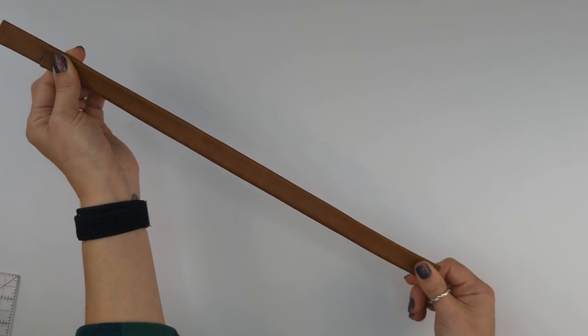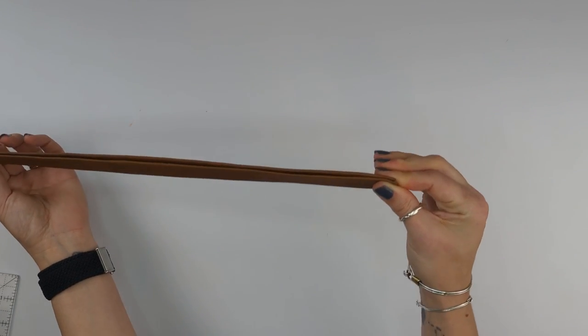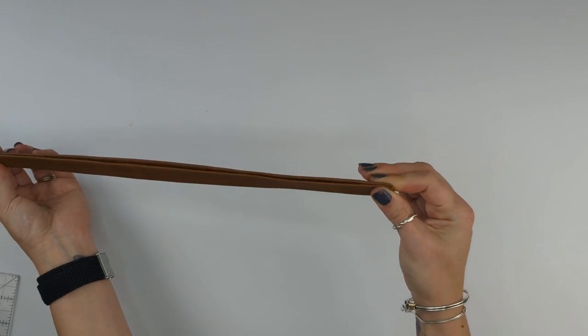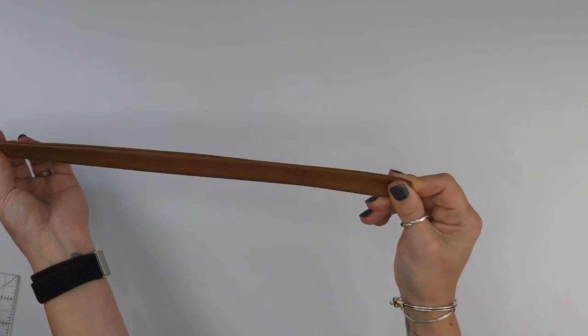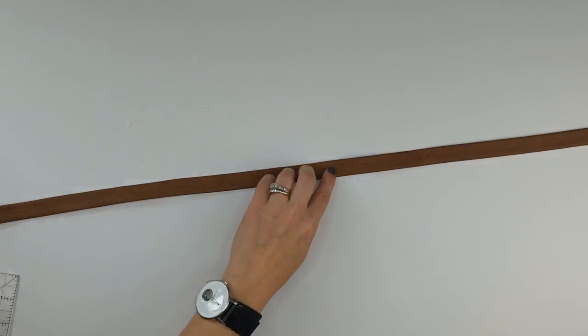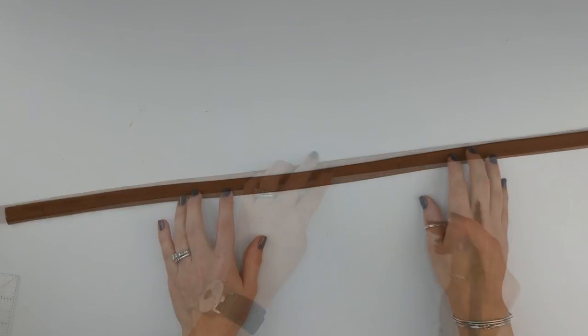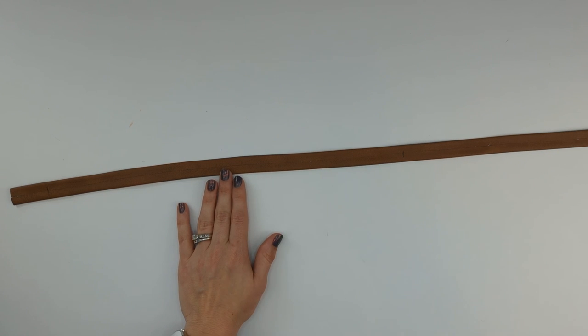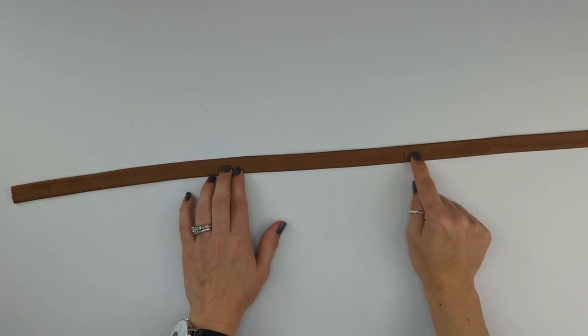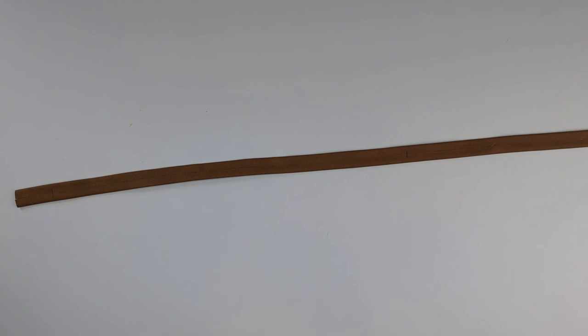Putting those wrong sides together, and we're folding it. At this end down here where you have that fold, give it a good crease. And then open that crease up and use that crease as a little reference. And you can draw a little line there if you want. So the point of that line that you drew on the inside of that crease is just to be a visual marker for us to place our double-sided tape in.